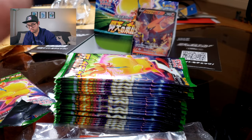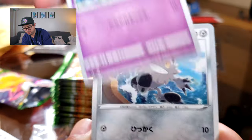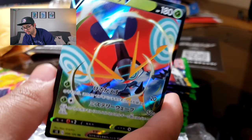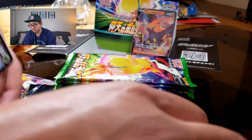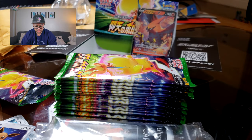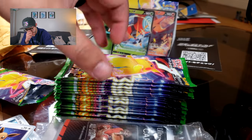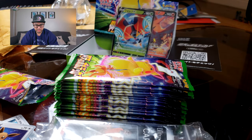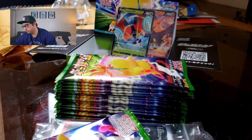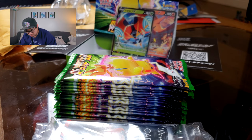One to the front. All right, let's go. So that's an Exploud. Got the name. Meowth, Eevee. Ooh, Orbeetle V. That's legit. So that's two V cards right away. I don't know how many V cards are actually guaranteed in here and how many VMAXes or ultra rares, but that's two ultra rares already. So that's a good pull ratio so far. I'm really happy with two pulls out of those many packs. I don't even remember how many packs I've opened yet, but really happy with what I've gotten so far.